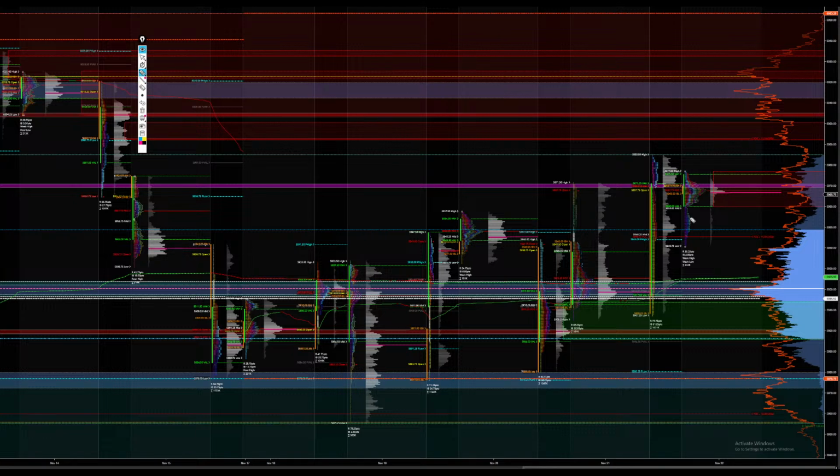So let's look at some levels together and see if we can come up with something here. All right. We got a big supply zone right here. Okay. So our still big levels. I mean, I don't have that. There's a demand zone that's not showing up here that I have.